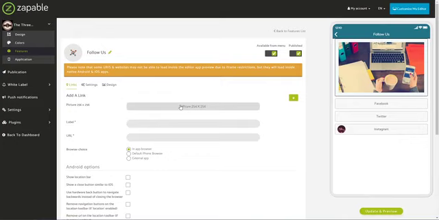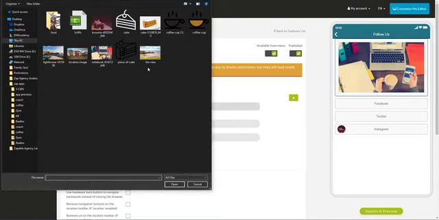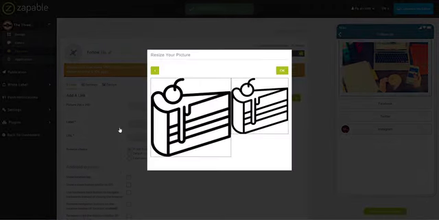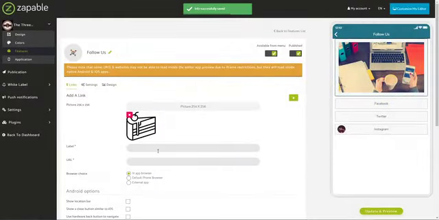Now, let's say that we wanted to add something like Pinterest or another social media network. Let's click on picture. We can load something up from our system. So I'm going to grab a piece of cake and click OK. And let's say the label for this one, for us to reference and for the user to see on the screen, is going to be Pinterest. And I don't even know if that's how you spell it, but we'll work with it. Pinterest.com/ we put in here, making this up again, Three Cliffs Cafe.